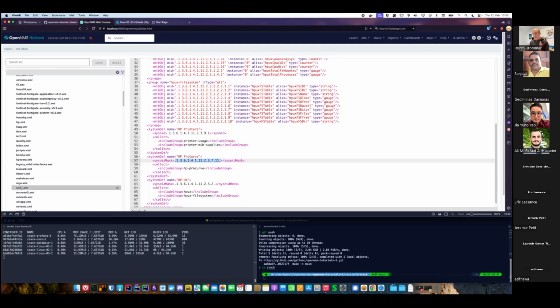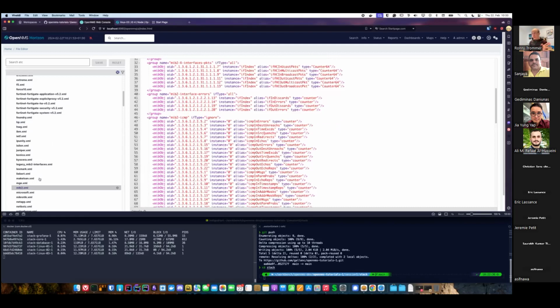So let's look, for example, in the MIB2 XML. Standard MIB2 is probably a MIB which is implemented by many vendors like HP network gear, Cisco network gear, Juniper network gear. They all support the standard MIB2. So it wouldn't make sense to define the same MIB object IDs for every vendor. It would be enough to just define it once.